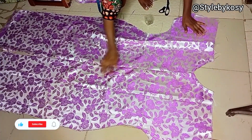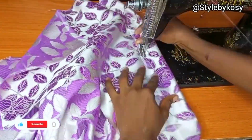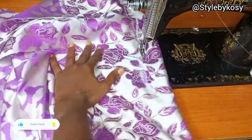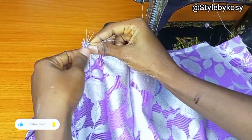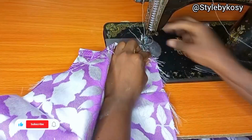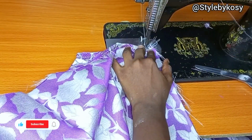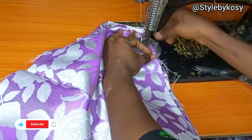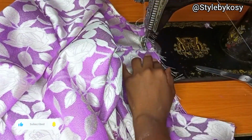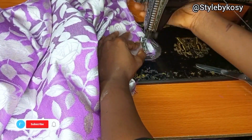Okay, so go ahead and place like this on your sewing machine and stitch. You get from your shoulder to your waistline. So this is me stitching this on my sewing machine. So after doing that on all the pieces, both the front and back, the next thing I did was to join the shoulder. So I'm just joining the shoulder using 1/2 inch stitching allowance. Okay, so I'll just go ahead and join the shoulder just like this.